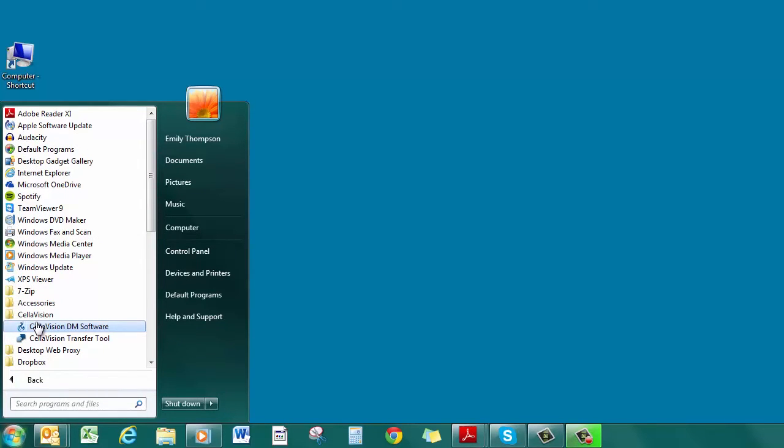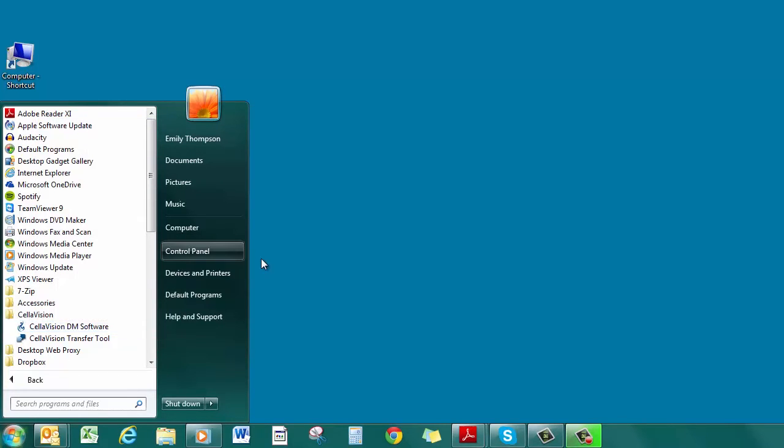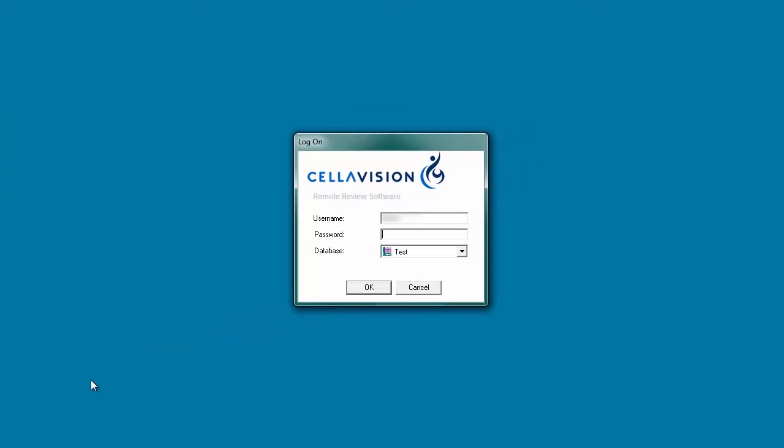It has the same logo as the one on your CellaVision system computer. Later, if you want, you can make a shortcut on the desktop to make it easier to access. If you are using Windows 7, right-click and choose Run as Administrator, but otherwise you can double-click to start the application. You will see the logon box you are familiar with.